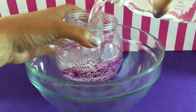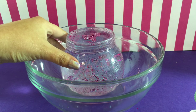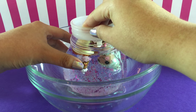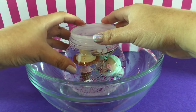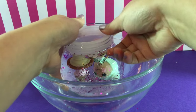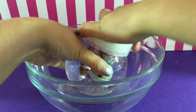Add water all the way to the very top. Now grab the base that's already dry and very slowly dip the base into the actual globe. Some water is of course going to spill out — that's why I have it in the bowl so I don't make a big mess. Push it down firmly but softly so that the water doesn't gush out and you don't get air bubbles. Press that base really hard so that water doesn't fall out, then grab the screw-on base and tighten that really hard just like that.